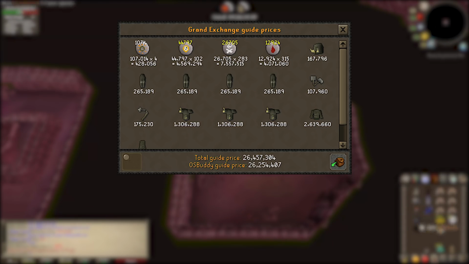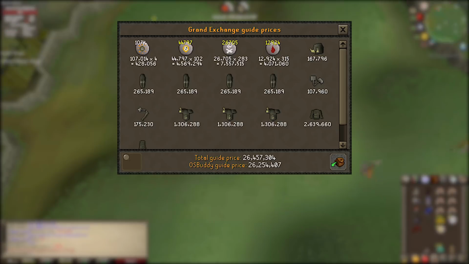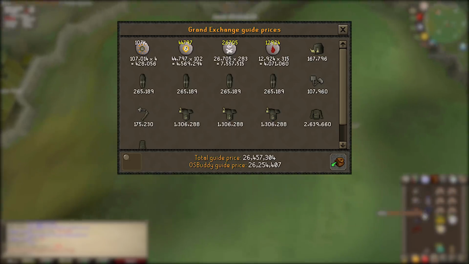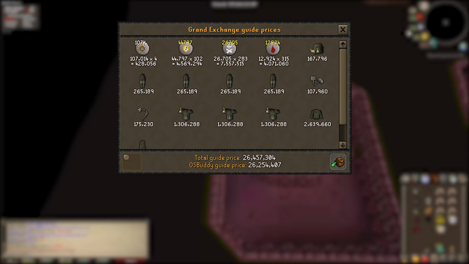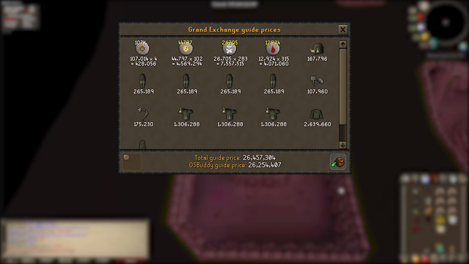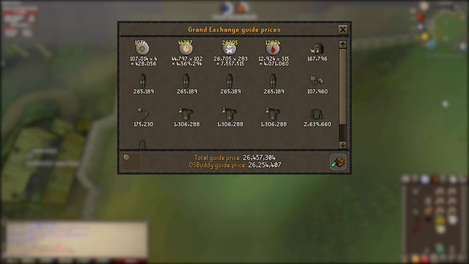Now as far as times go, I ended up with an average trip time for the Trident of the Seas of 4 minutes and 30 seconds, which would give me 13 complete runs per hour. So at an average time of 4 minutes and 30 seconds per run and 13 runs per hour, it adds up to a total time of 19 hours and 15 minutes that it took me to do 250 Barrows chests.